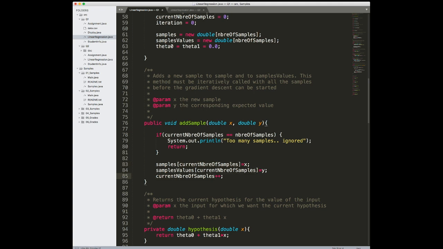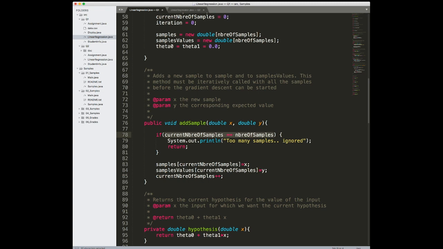That's right. Having this approach was also a way for you to make sure that you were not receiving too many samples. Don't add more samples than you have room for, because it would crash, and you can inform that there would be a nice way to debug your code, to check this kind of thing. Here it's important to realize that these two arrays that we have are somehow synchronized.